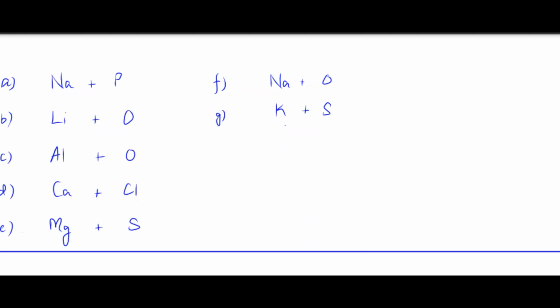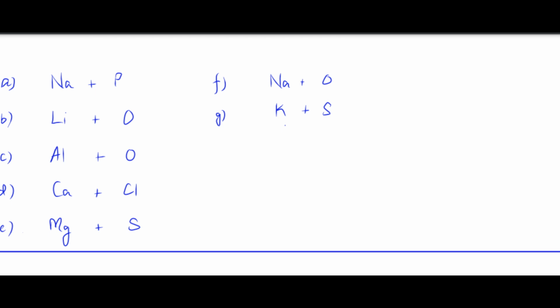Alright, so there is homework for you guys. There are a few equations given on this screen, you see. So you try the dot and cross diagram for these structures and let me know whether you can draw the dot and cross diagram for these structures or not. You can write in the comment section if any of the structures you are not able to draw, so I will draw it for you guys.